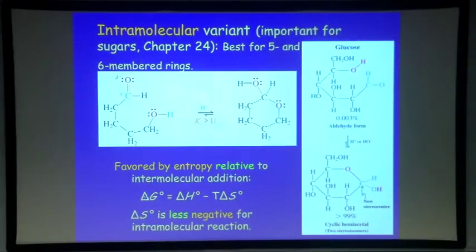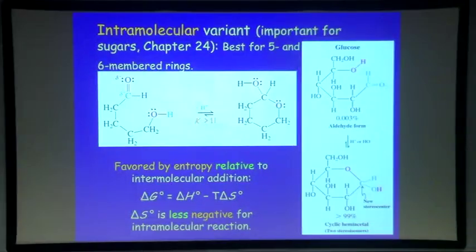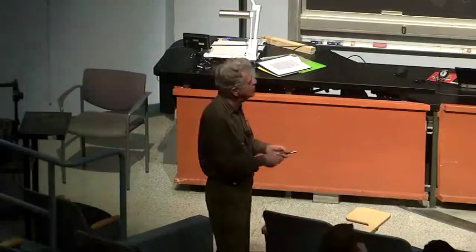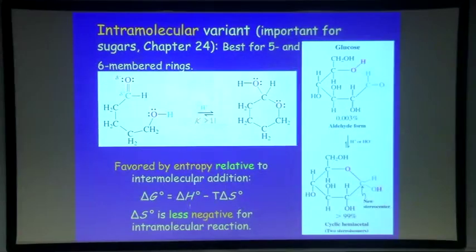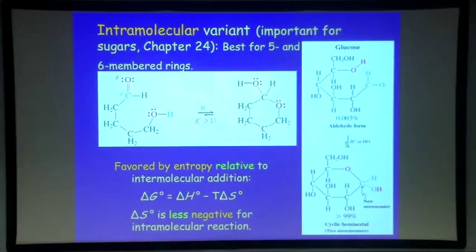Here's the equation. Here's the free energy of a reaction that is connected to the equilibrium constant. And by far the major term is the enthalpy, which is bond strength made versus bond strength broken. But there's this minus T delta S term. Delta H is typically in kilocalories, that's thousands of calories, whereas delta S is typically only in calories. It's a very small number. And for dissociation, 1 going to 2, it's plus 25 calories per degree centimole. But what makes it a little bit more significant is this T term, which is in Kelvin. So at room temperature, that term is roughly 300.